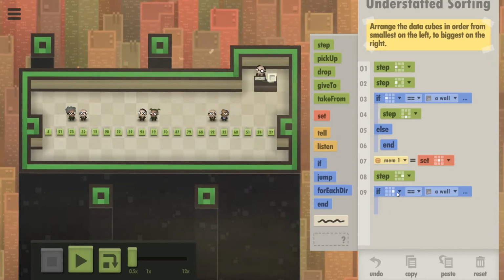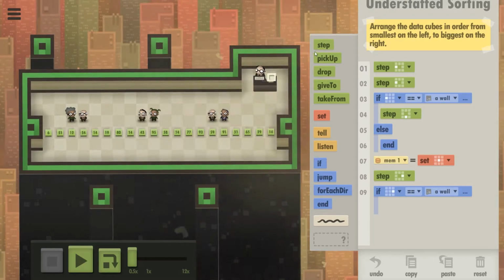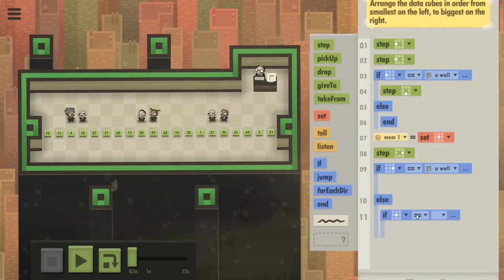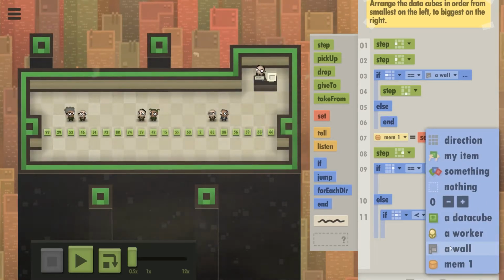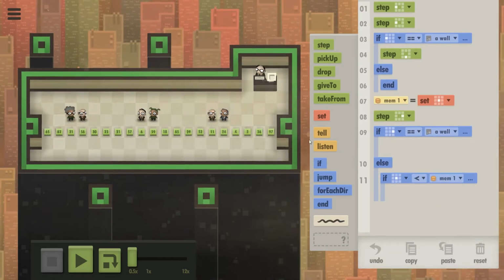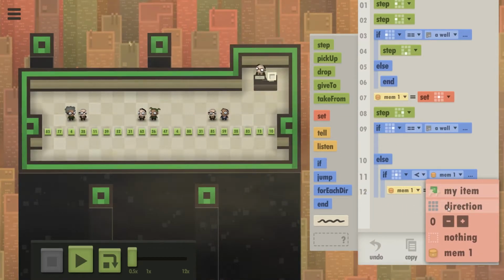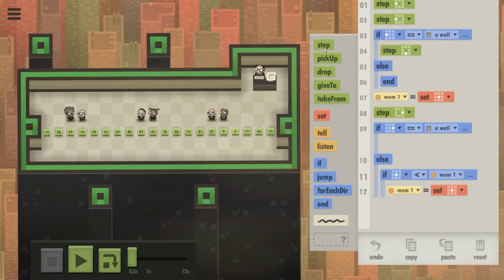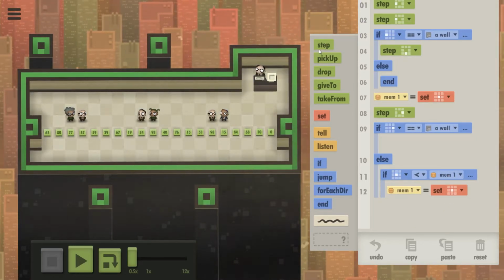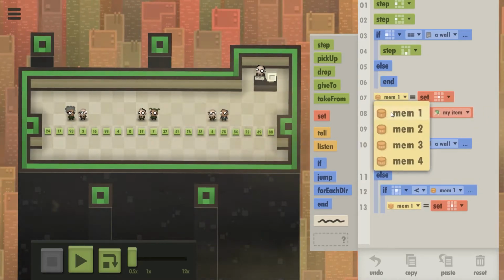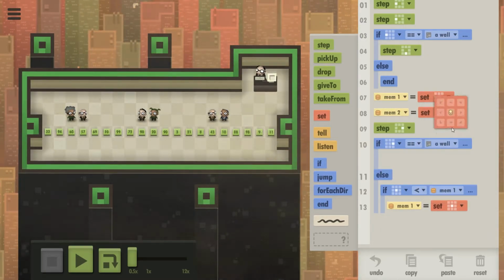Otherwise, I will check if what I'm standing on is less than mem1. If it is, then we set that to be mem1. We also need to set mem2 to be the same spot.